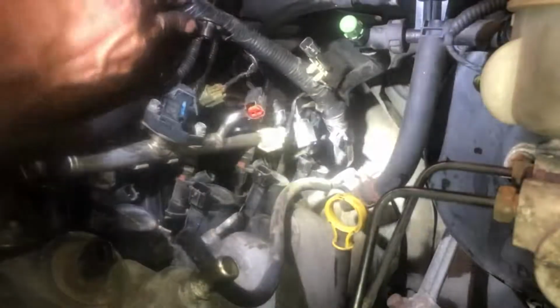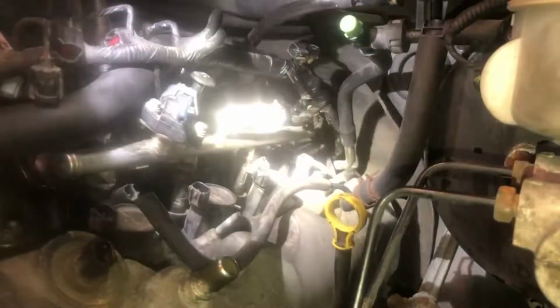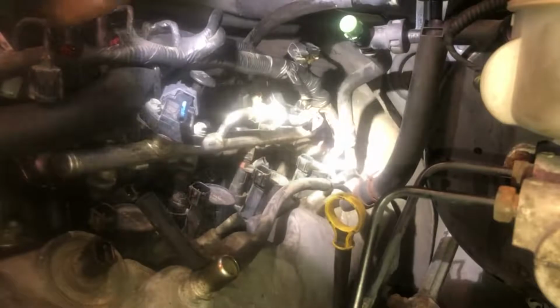All right, so now, as you see, we have the valve cover exposed. I'm just going to keep this harness out of the way the best I can without pulling and tugging too much. You don't want to put this motor back together and find out that you broke a wire when you were moving the harness around and tugging on it. I've seen it happen too many times. So just be gentle with the harness, okay? Get it out of your way. Just be gentle with it.